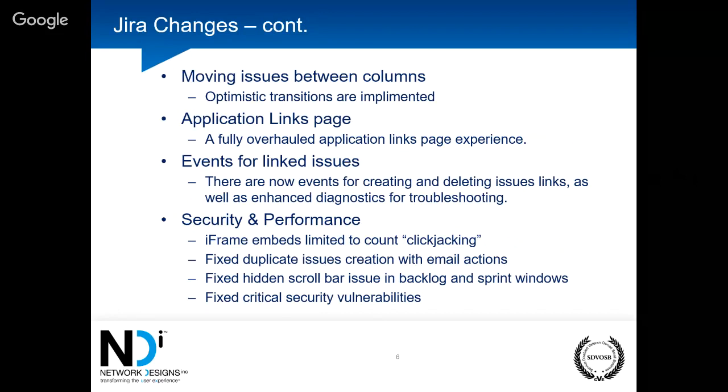Now, what this page does is in the upper left-hand corner of all of your products, Jira, Confluence, and Stash, there's three lines. Inside those 3 lines, it gives you links to all of the Jira products. Links from Confluence over to Jira and Stash. Links from Stash over to Jira and Confluence. Links from Jira over to Confluence and Stash. Those are the application links.